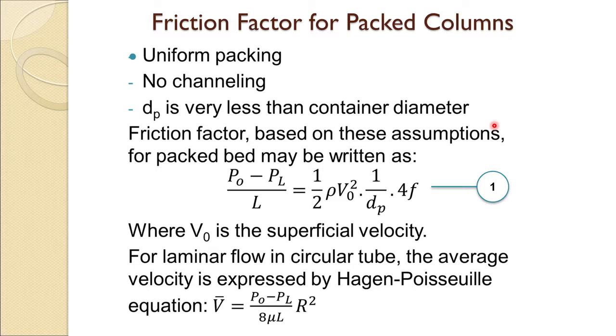The force which is acting on the packing or on a particle can be written in one empirical way. It is usually a force equal to the characteristic kinetic energy times the characteristic area times the friction factor. This is the normal way you represent any friction factor. In the case of tube flow, this is the force, this is the kinetic energy, and when this is written in short form, this is the characteristic area and this is the friction factor.